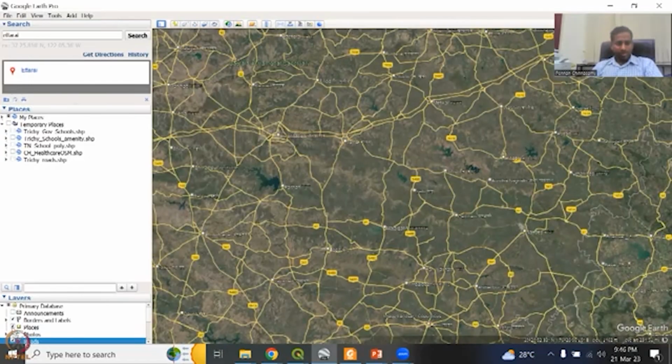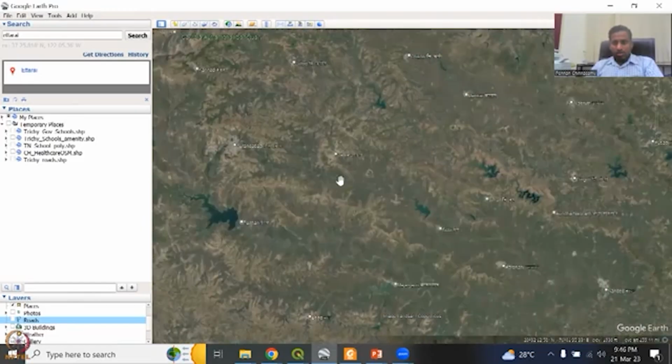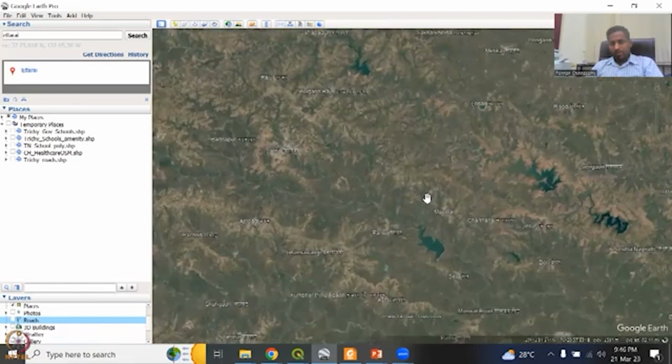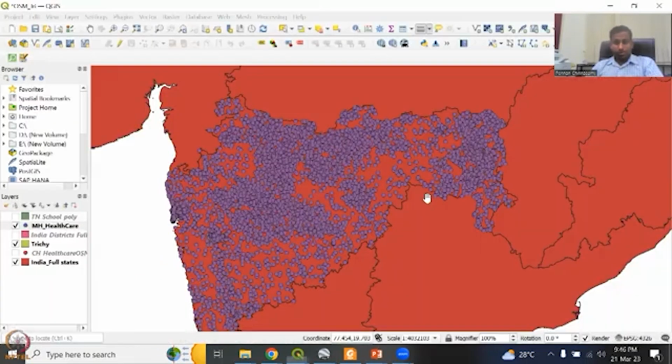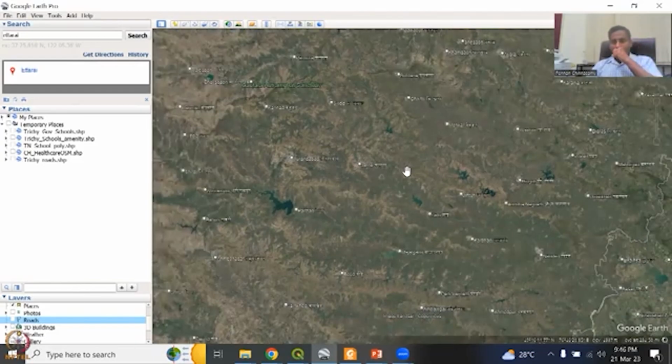I'm going to remove the places, roads. I'll remove the roads. So in this region, Jana and Silod have very, very few hospitals, which we will see pretty soon when we download this. I'm just going to keep it zoomed at this angle.